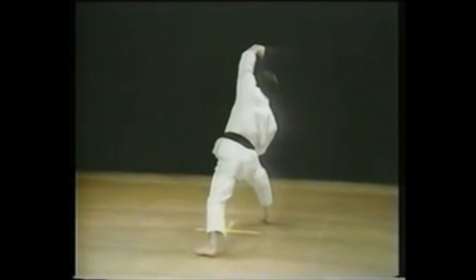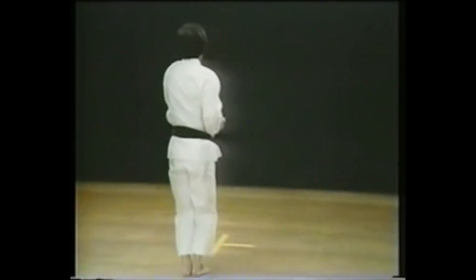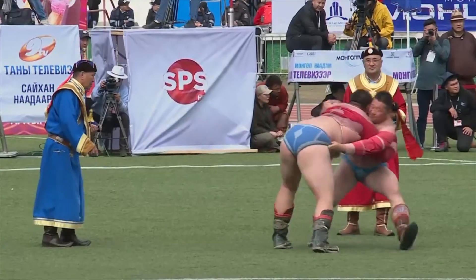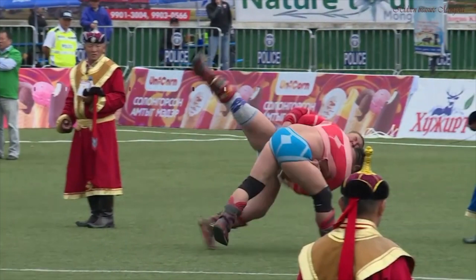Keeping with that theme, just be cautious of where you're chambering your hands when you do kata. When it's at your waist, most likely you're grabbing onto your opponent's lower half and pulling them in a direction as well. Just look at the deep stances and the swinging motion of the arms. I wish I could double punch somebody in the face and the groin, but realistically I'm probably grabbing onto something and turning a big wheel, using my deep stance to turn them over and take them down to the ground.